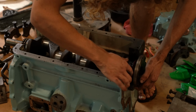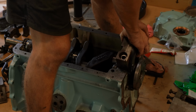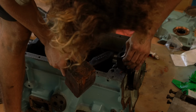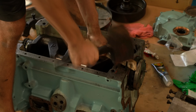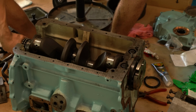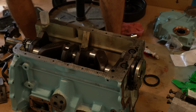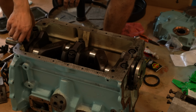So after a ridiculous amount of time, while trying my best not to damage the spring, it was in. The next job, an even more fiddly annoying task. After a lot more time, the rear crank was officially done. Thankfully, the other two were a piece of cake as they don't have any seals in them.